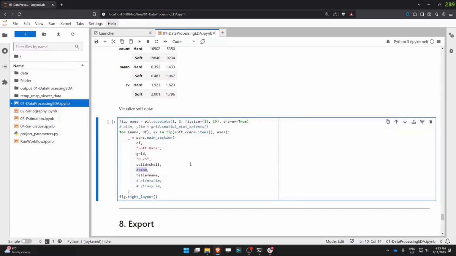So the first time we iterate over this loop, it's going to be the first column, and the second time is going to be the second column. The first time is going to be for the outside domain, and the second time for the inside domain. And we are setting the title of the plot to the domain name. Let's run this cell and visualize the result.